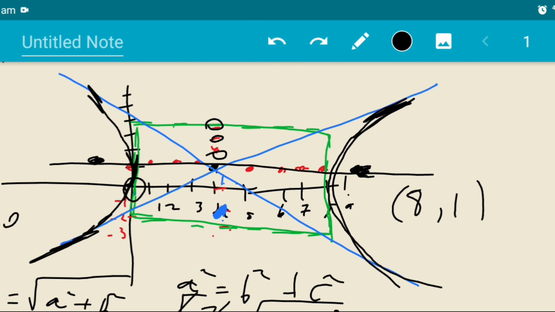That's where it's located. And what about this other vertex? Right here, not necessarily how many units we had to move, but where it's located. It is located at 0 comma 1. So 0 in x, 1 in y. And what about the focus? We just do the same thing. We just find where it's located.